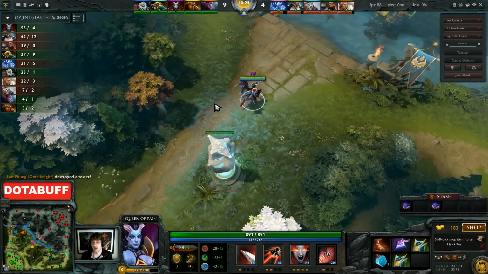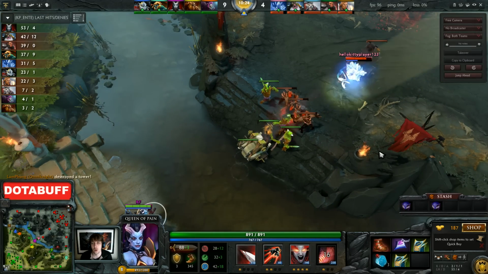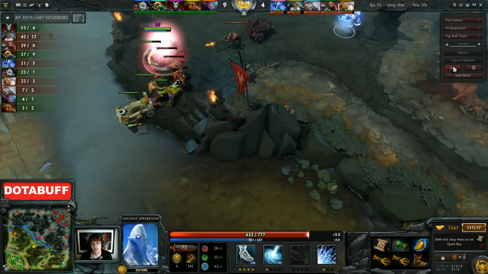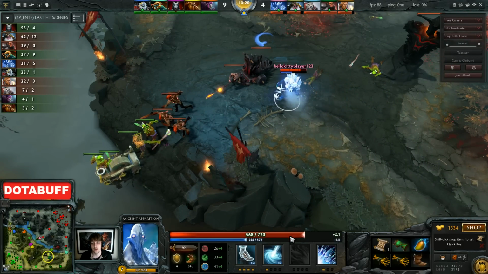And a regen is a really nice rune to have on Queen of Pain because you can jump in and gank. Or if you get ganked, you can blink out and regen. I would have gone on him right there. I think he could have died. If you check his mana as well, all he has mana for is a cold feet and an ice blast.